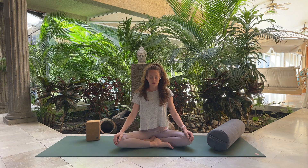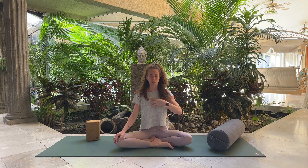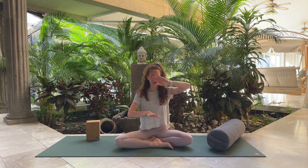Start by looking down at the floor with a soft gaze, or if you feel comfortable, closing your eyes. Connect with your body, maybe sitting back a little bit. Notice if your lower back releases and your pelvis gently rotates forward, taking a little more length in your lower back. Press the tailbone down towards the earth. Pull your belly button in towards your spine. Inhale, lengthen through your back, lengthen through your chest, and lengthen through the back of your neck — gently pressing up through the top of the head. Two opposing forces: pressing down, pressing up. Find your body long and stable in the center.